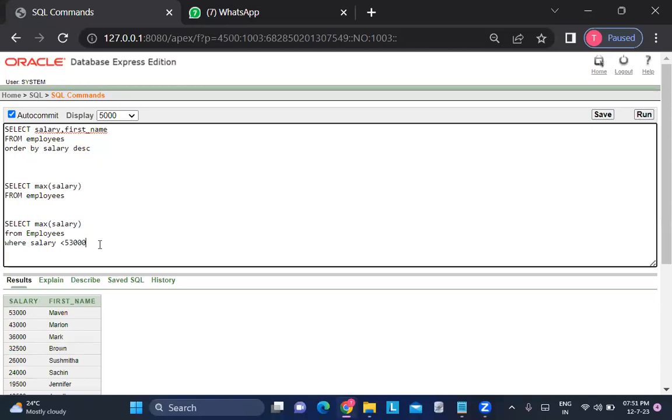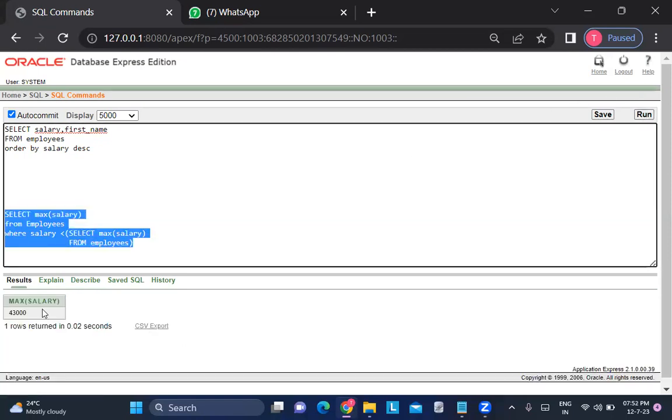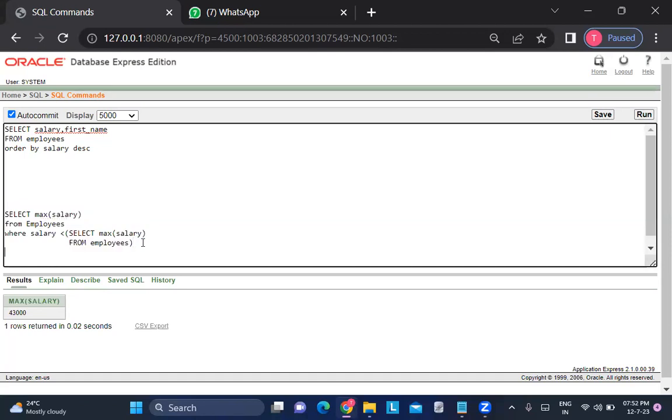Everybody is here. Yes. Now, if I want the third largest salary, but before that, in place of 53, in every table, I cannot expect 53 to be the highest salary. So what I'll do, I'll tell my machine to do that job. Please check the maximum salary, whatever it is, and work based on that. So in place of 53,000, I have given a query. So it will do the same job.